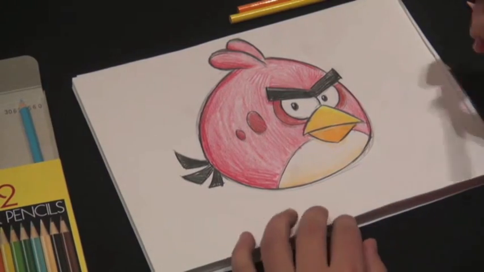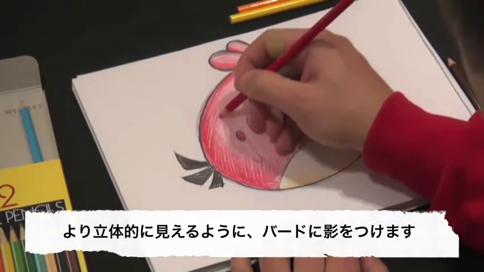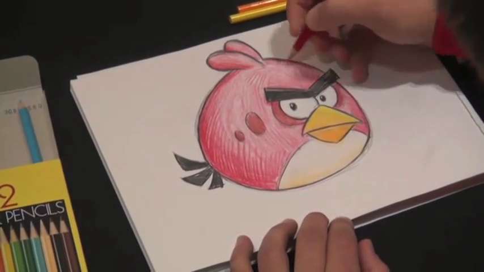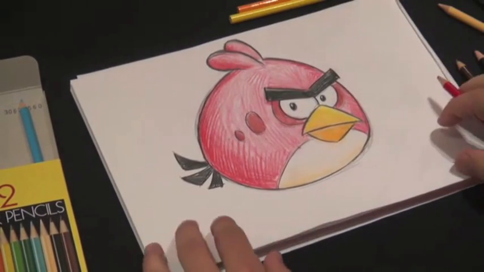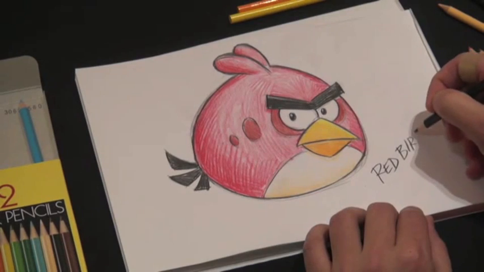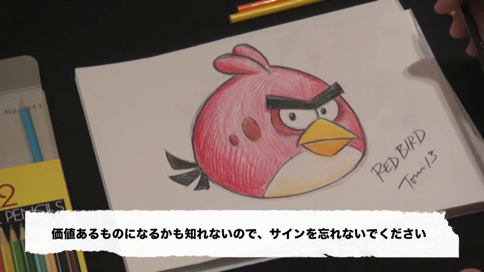And just some more shading on the bird to give him more like a 3D appearance. A stronger red color. And we are pretty much done with the red bird. And always remember to sign your work. It might be valuable someday.